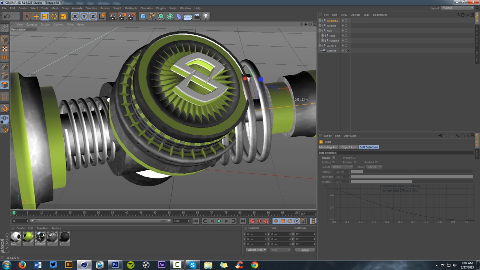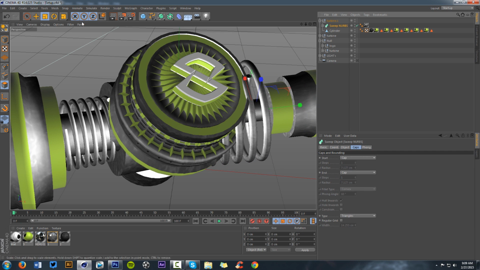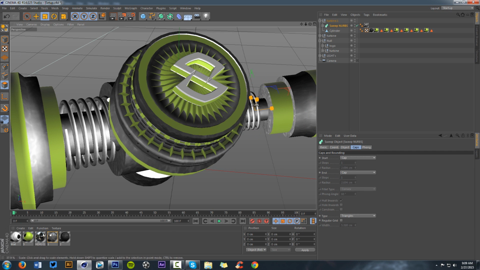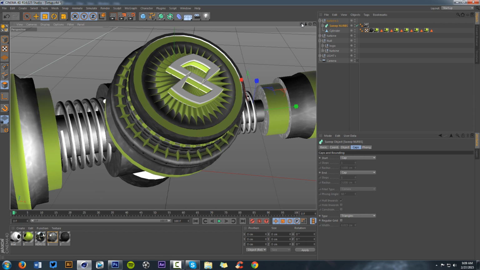Maybe like extend it like that, and then just go over here and shrink this again. That can work. Something like that. Alright, there we go. We're gonna leave it like that for now. But I would say take your time on making some other ones, cooler ones around it.